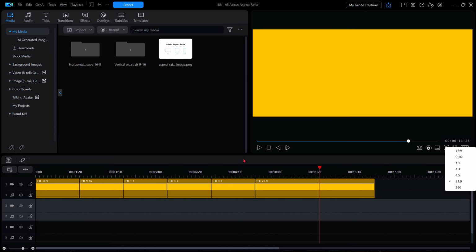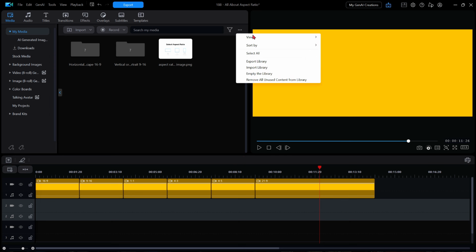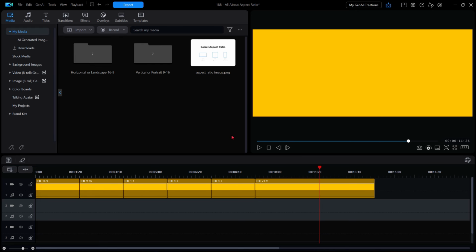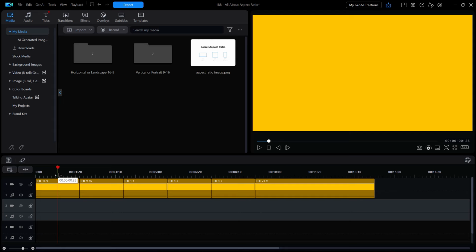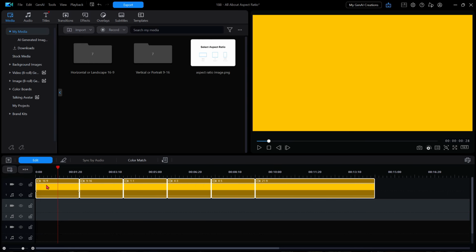Now, most of you will never use more than 2 or 3 of these, but it does show some of the flexibility that Power Director offers. For right now, I'm going to set mine to 16:9 horizontal landscape mode that's common in high definition and full high definition video. Okay, I'm done showing the various shapes of the aspect ratios available in Power Director, so I'm going to delete all of these yellow bars on the timeline.